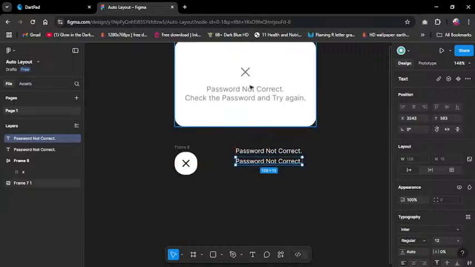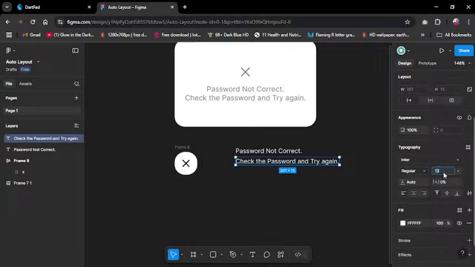This is more informative, so this should be bold and bigger than this, from design principles. So I don't want to work with the same text. Check the password and try again. Okay, this should be maybe 10 or 11. Let me just give it 11.